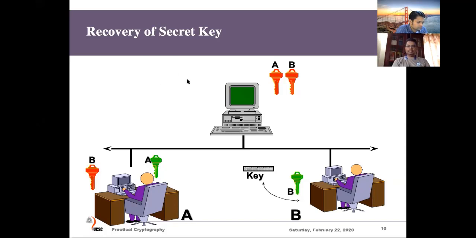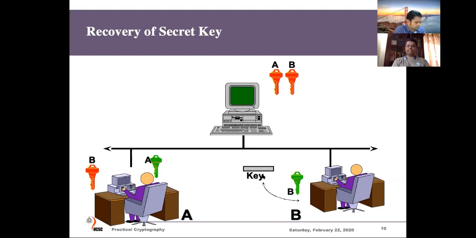For example, let's say there is a bad guy here called C. He wants to cheat B. What C can do is go to this public server, fetch the public key of B, create a session key, encrypt that session key with the public key of B, and send it to B saying, hello, I am A, this is the session key to communicate with A. When that key is received, B might assume it is from A and encrypt data using the session key he received, but it is actually not from A, it's from some bad guy C. In other words, when we receive that encrypted session key, we should know where it comes from.